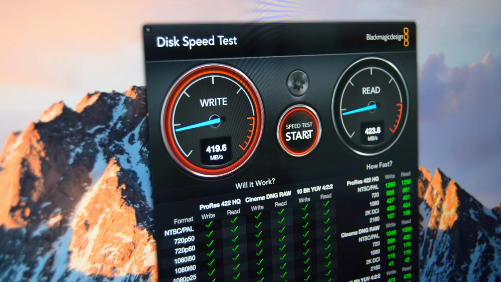Again, I'm disappointed. It's not the results I wanted, especially on a USB-C enclosure. But there you have it, folks. That is everything on the, I believe it's called the Hornet Tech Titan enclosure. I hope I would have given you better results, but unfortunately this is the best I can do on what this device can provide.